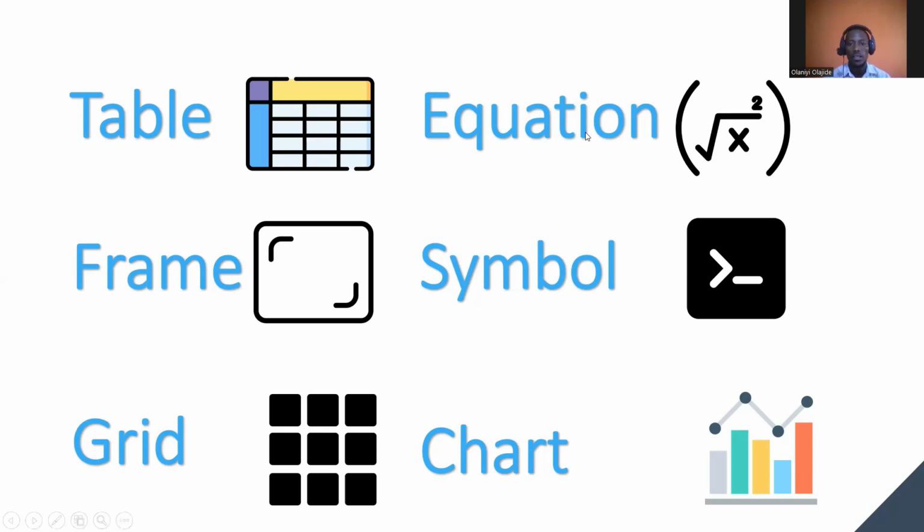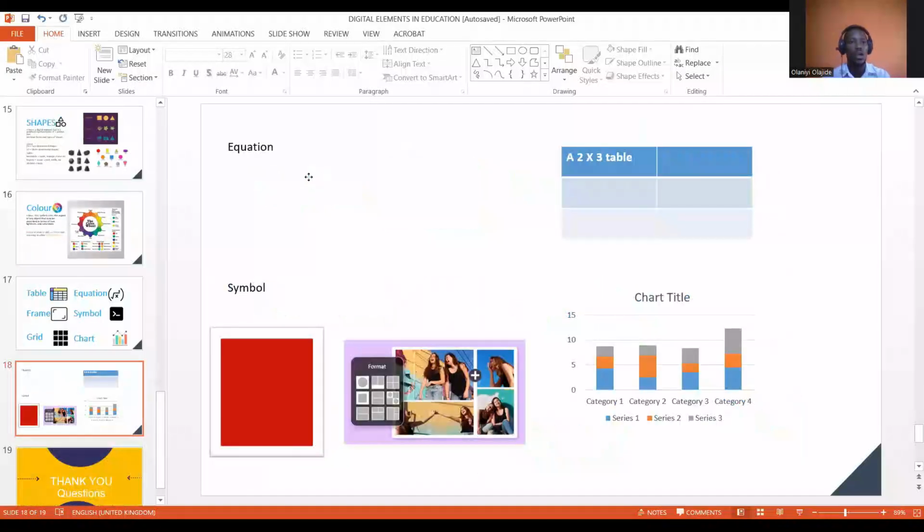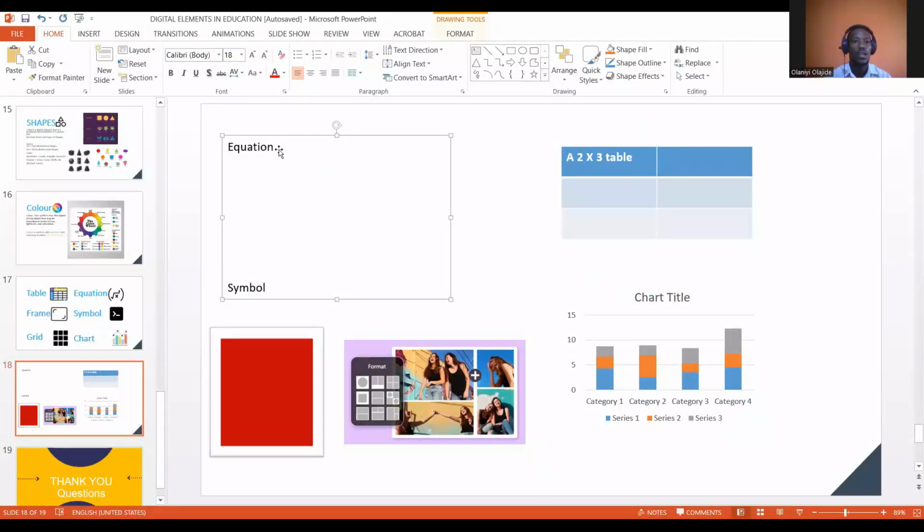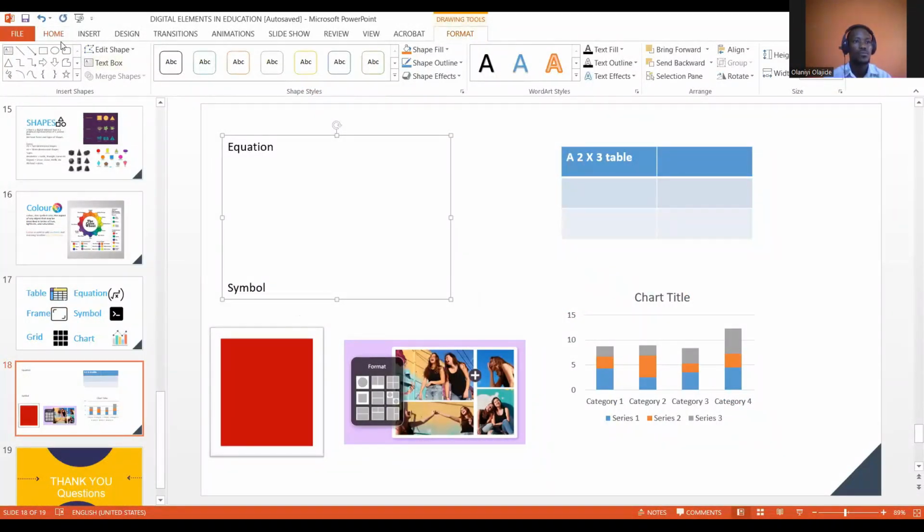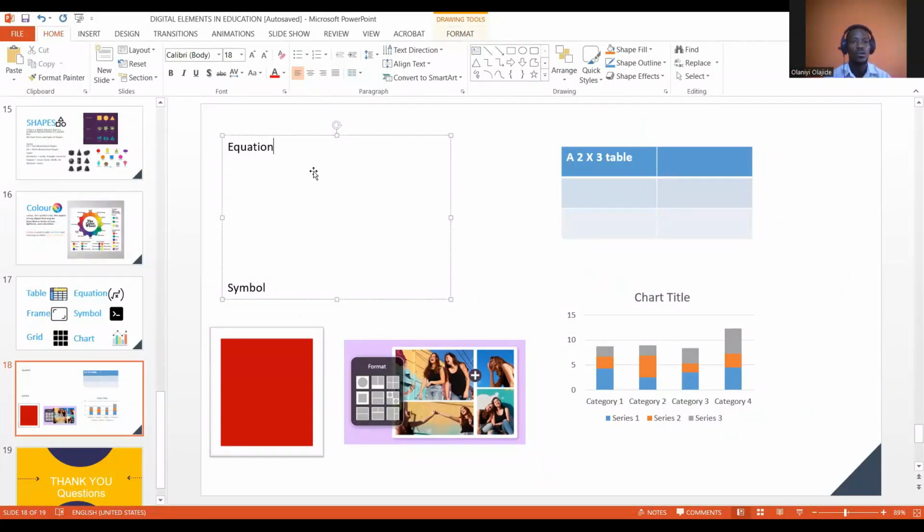I want to show us how you can have an equation. This is just a simple demonstration. So you can have an equation inserted in your document or your file.